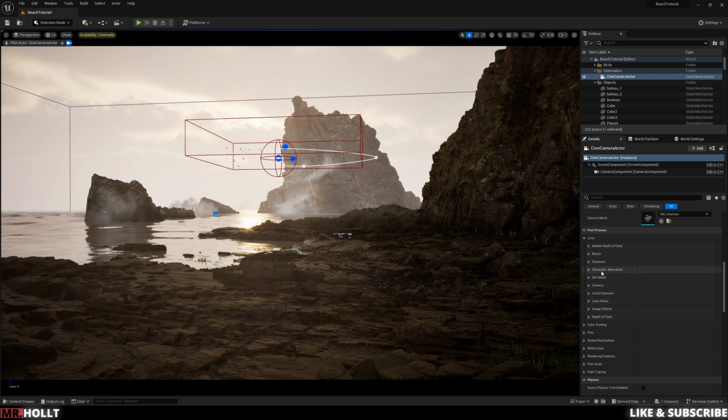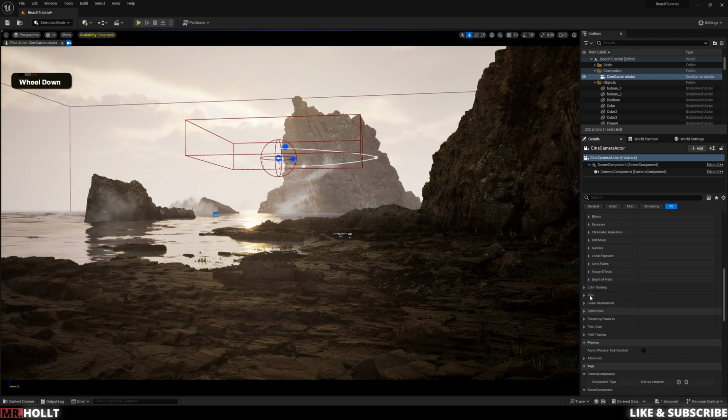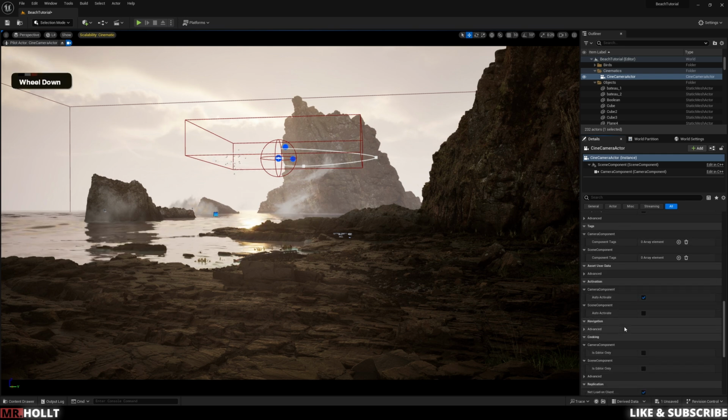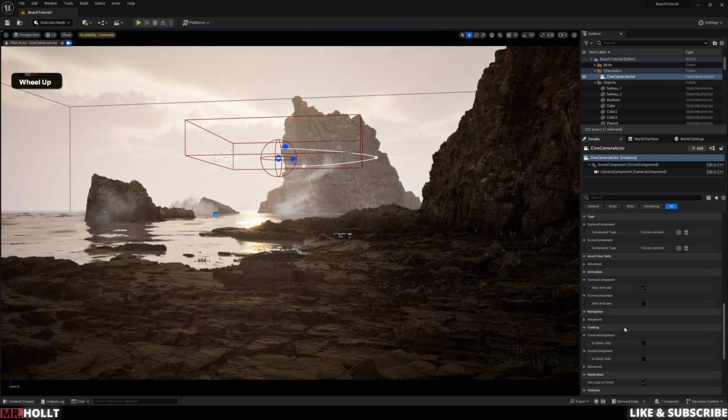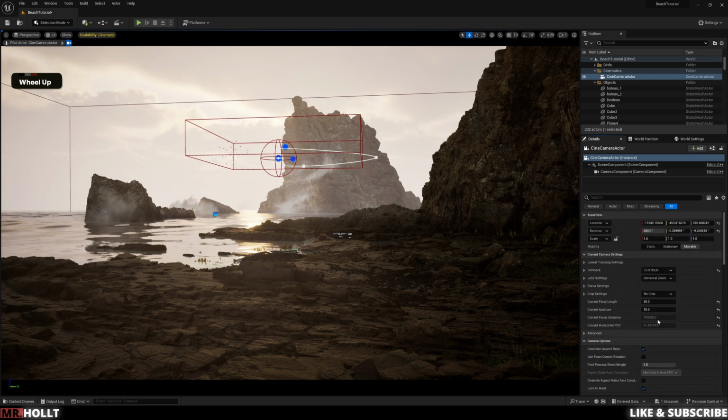And then, you have chromatic aberration, dirt mask, camera, local exposure, lens flares, image effects, and depth of field. These are a lot of fun settings to use with your camera because if you switch them up, as you're going to see throughout this tutorial, you can create really cool different effects. And then really this is all for color down here. And I think that's all we'll be going over today and you seeing me use.